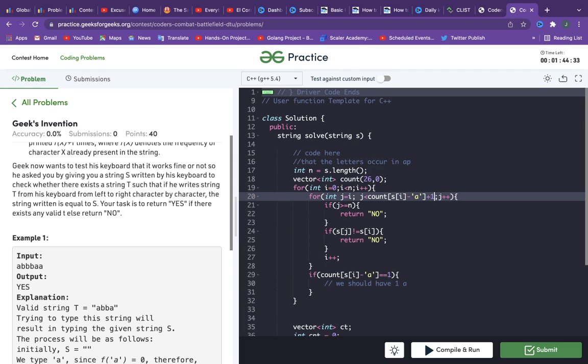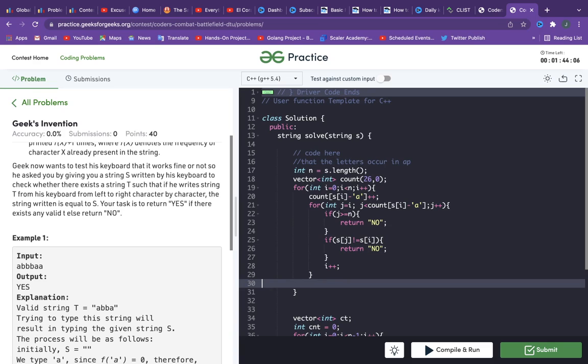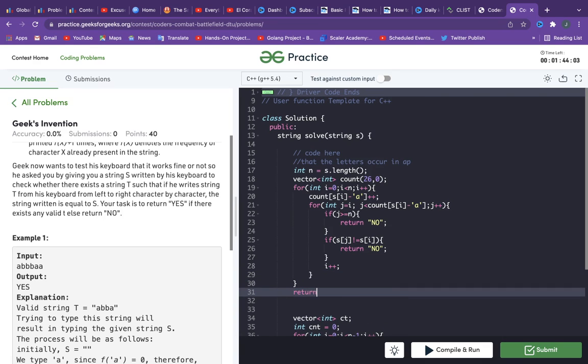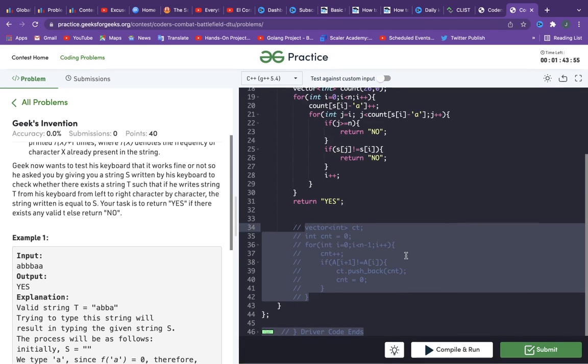Right. So yeah, so that is something. And yeah, if actually this does not return false, then we just return yes. Right? I think this might work.